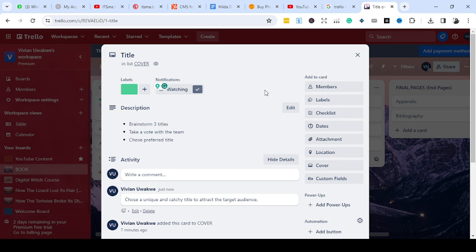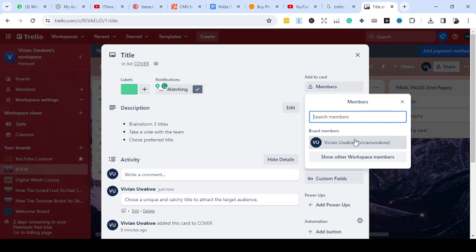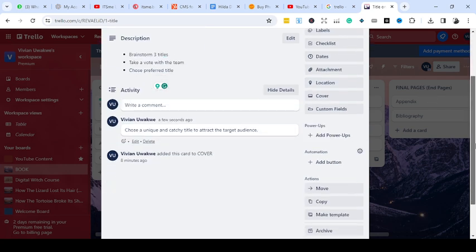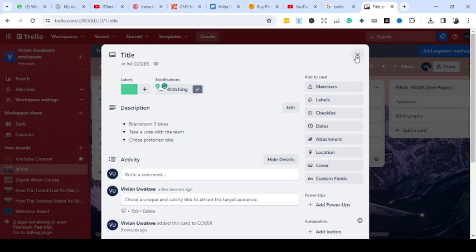At this point, we could choose some members to add to the team. I'm already here. If you have any other new members, you could ask them, just type their emails here and they'll get a notification and join the team. So we're looking at the left-hand side. Let's just explore all these options. Checklists. I will explore checklists with another card. So let's just close this for now. Sorry. Just close and get to another card.